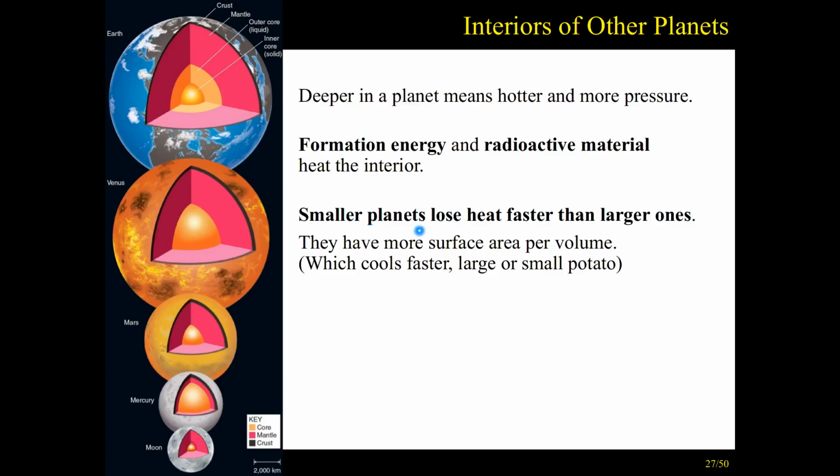Now, the smaller planets, or the moons, are going to lose their heat faster than the larger ones. And the best analogy I can give you is, say you're baking two potatoes, right? You get them to the same temperature, well, which one's going to cool off faster? The smaller potato is going to cool faster. And it's because of this ratio between the surface area and volume. That small potato proportionally has a greater surface area per volume to radiate its thermal energy away. And the same applies for the size of the planets, right? The smaller planets will be able to cool off faster.